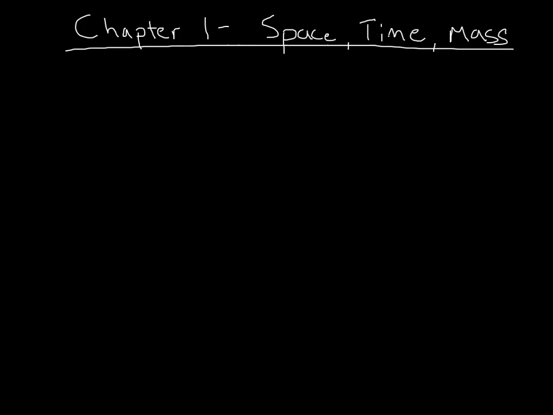Chapter 1 of physics is going to discuss space, time, and mass. In introductory physics, our real goal is to study how things move. We're going to study movement in this first semester a whole lot. And to study movement, we need to first establish what kind of world we're working in. In intro physics, we're working in the ideal world.